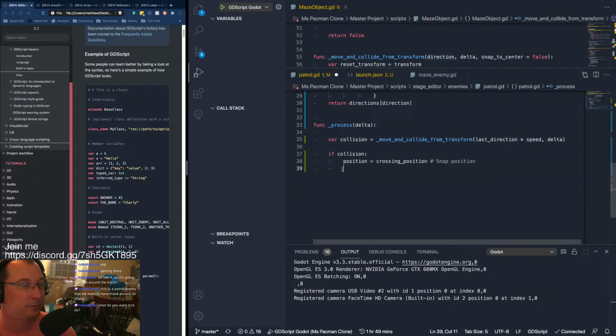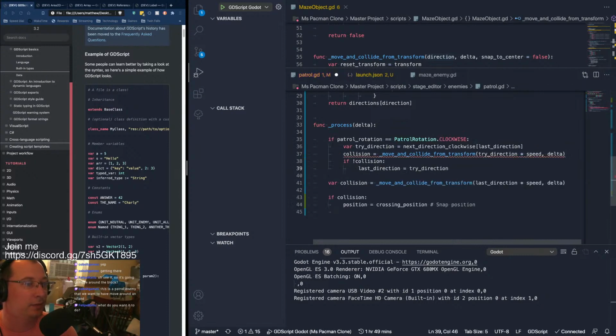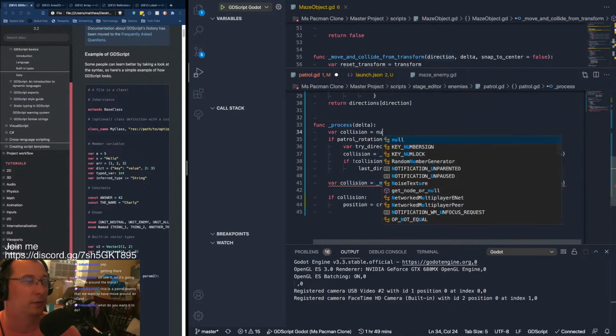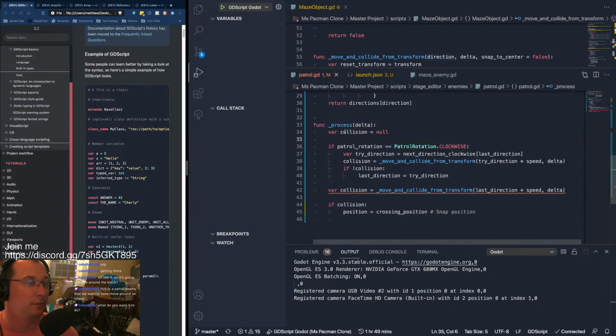So we need to actually attempt to move our next, we need to do this code here first. So it needs to look something like this. And so let's just do var collision equals false to start. Oh, no. Okay, then we don't need to declare that there.